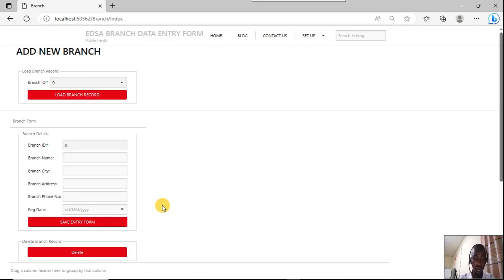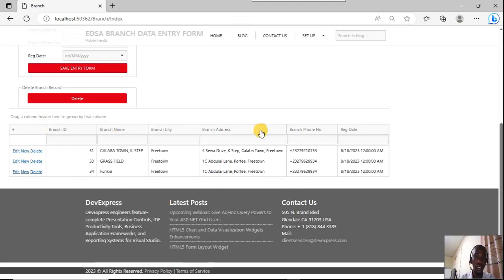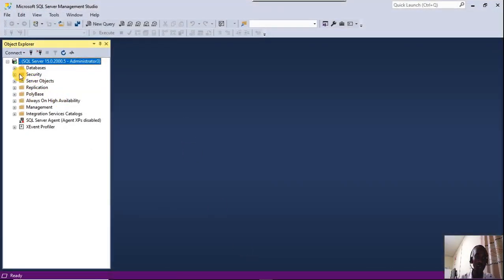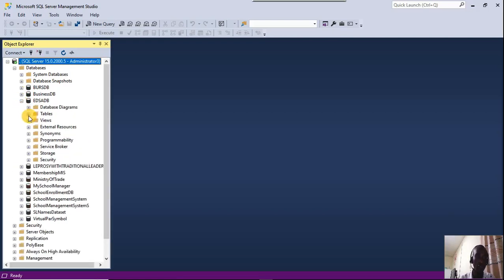Then another new thing I want to introduce now is the grid view. As you take a look, within our database we have 3 records. If we come to the database, it is exactly what we see in our output in the grid view. The grid view lets you manipulate your data, to see and write from the front end.